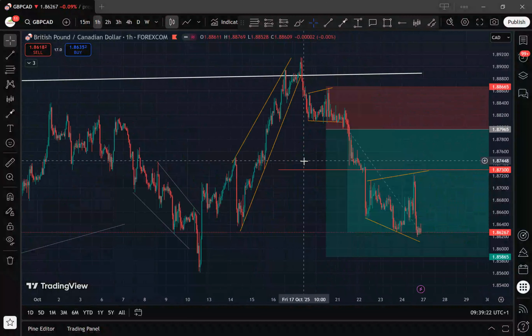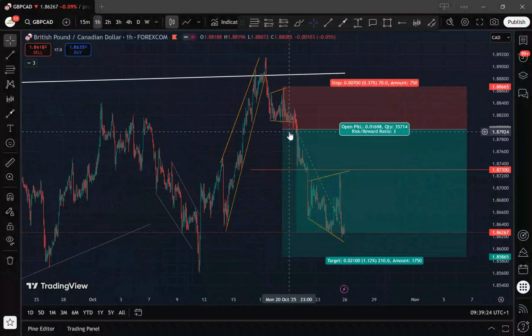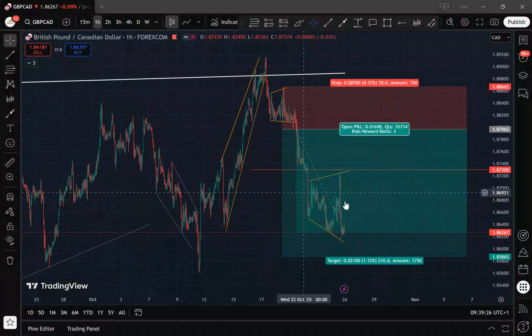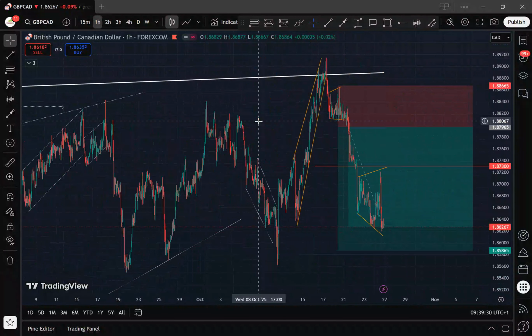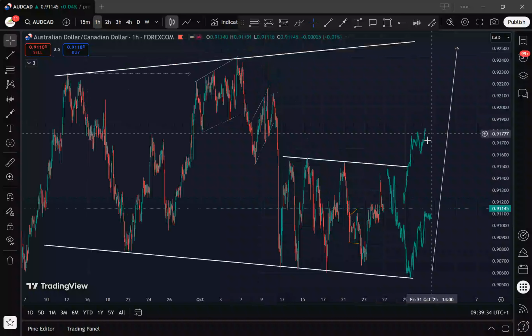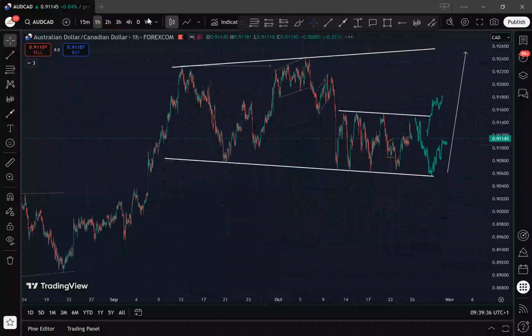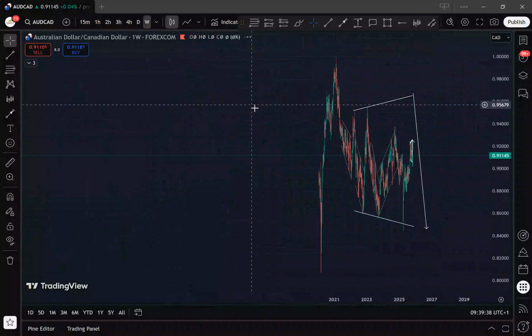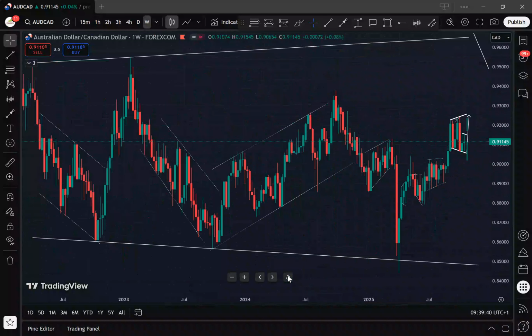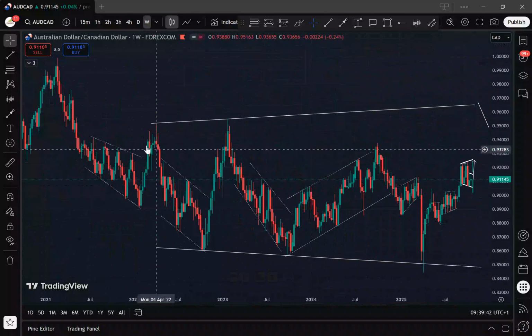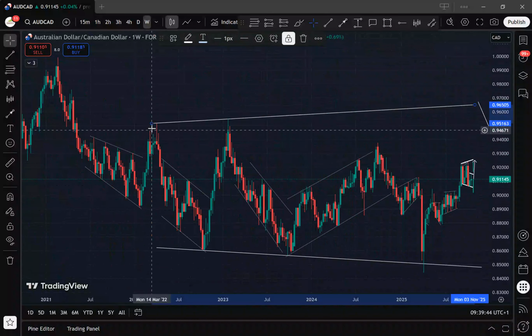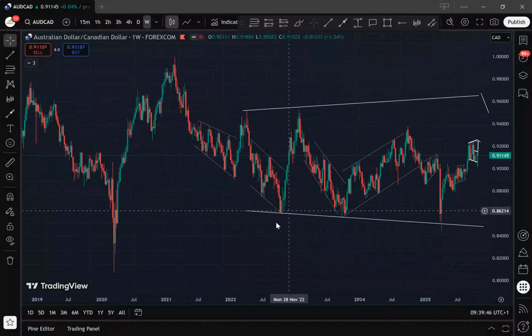So we place our entry below the structure, and the price took us in. See, right now this is where we are. So we are almost at the TP as well. We are open to get 3 R from this GBP CAD. So for this week now, let's dive into what we have for the week. The place I'm looking at for entry for the coming week.